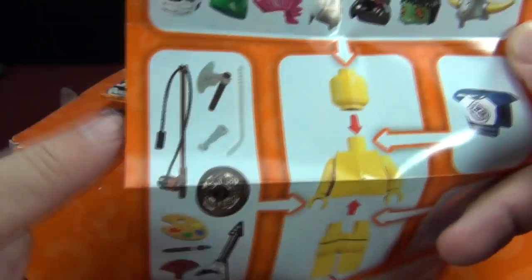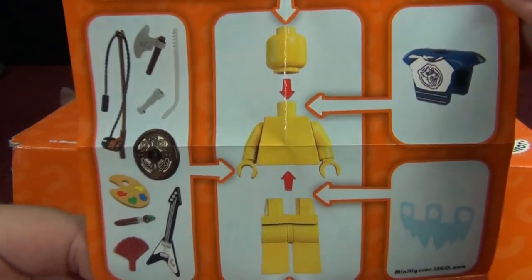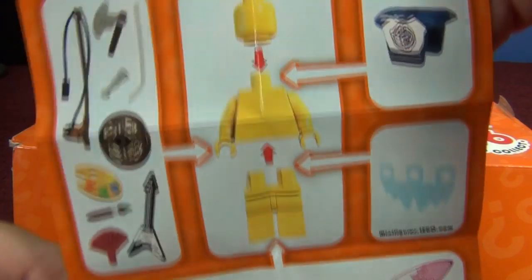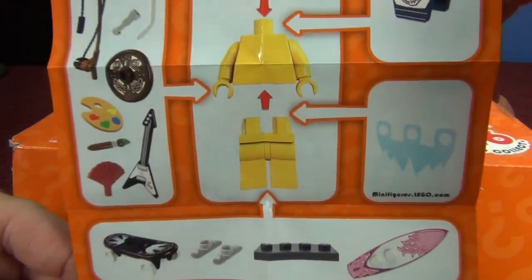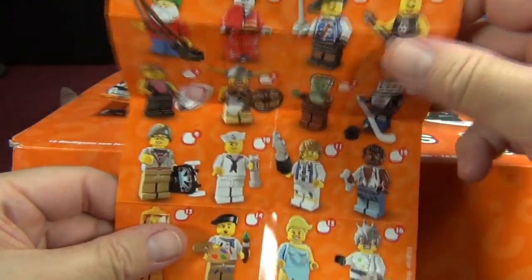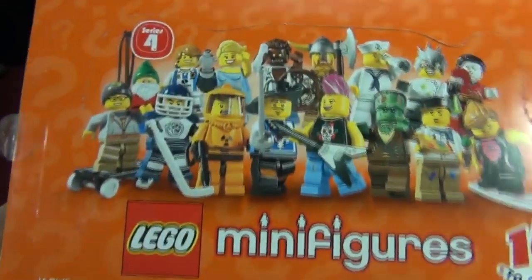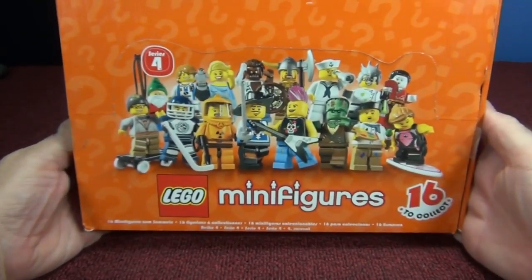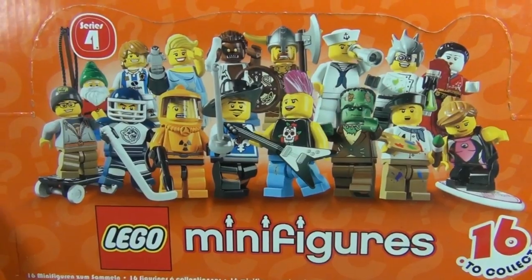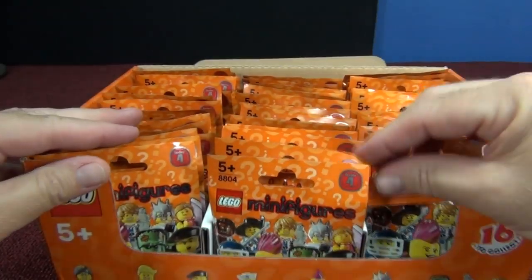Another fishing pole! Series 3 had the old man with the fishing pole and here in Series 4 another one has a fishing pole - I wonder if I'm going to like that one better or the old man better. There you go, 16 figures - that's what they look like. Let me give you a peek at the front of the box in case you're a newer collector like me.